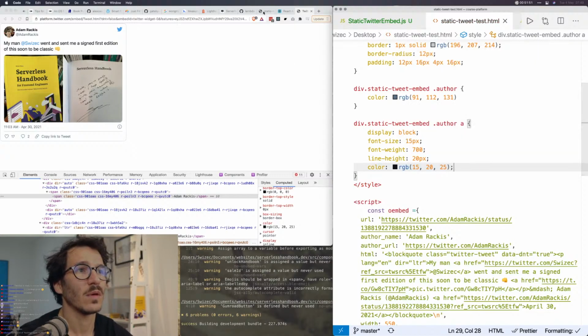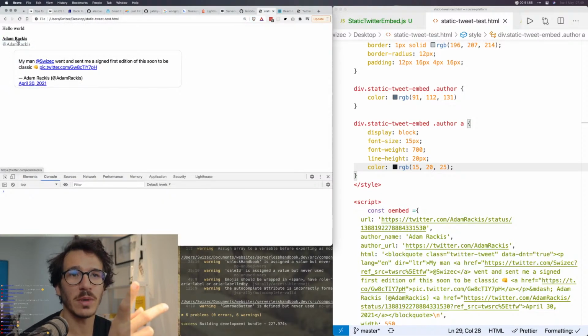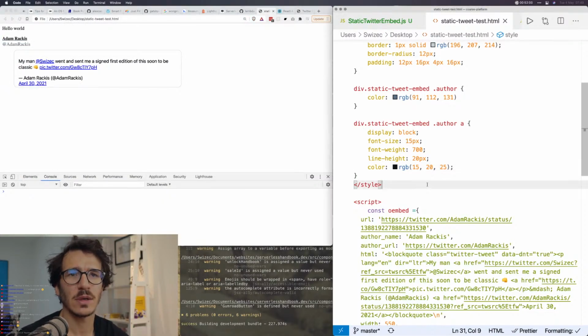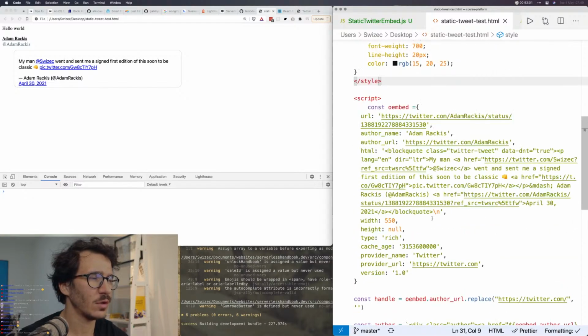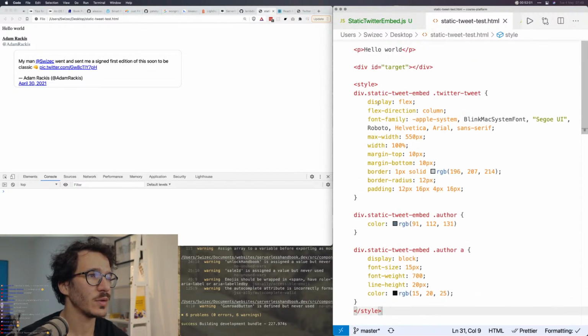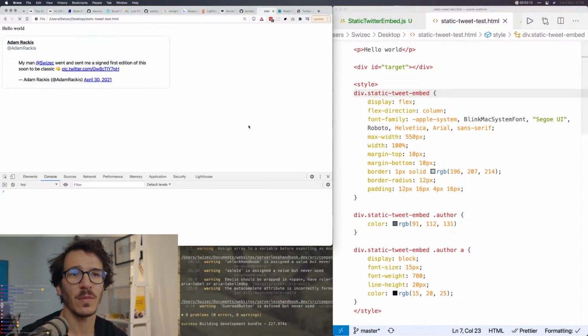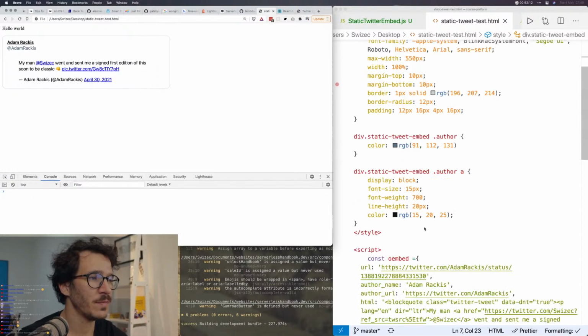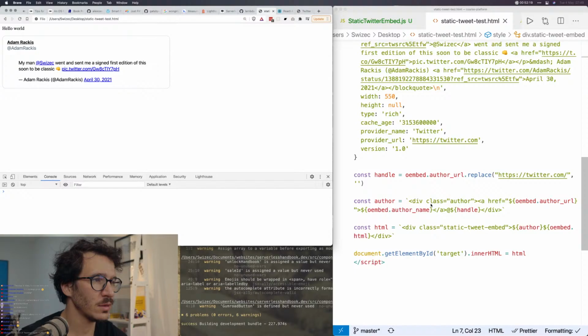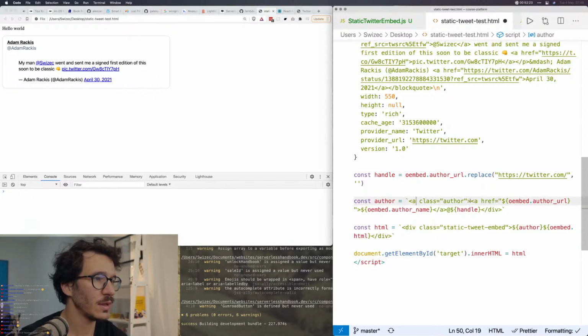Okay, so now we go back to static tweet embed, and this should look a little better. It does, except it fell out of, here's what we need to do. All of this stuff needs to be actually for the entire static tweet embed. So we now have Adam Rakis. That looks better. Let's actually make the whole thing a link because I think that's what it actually is.